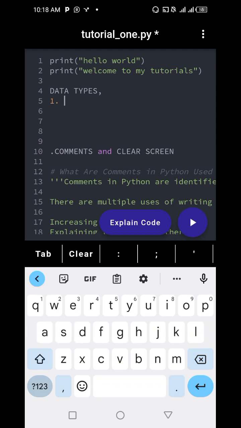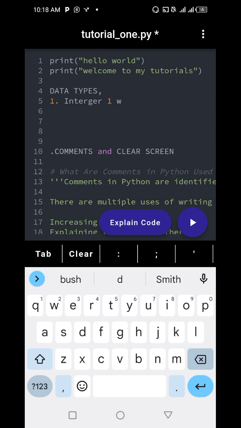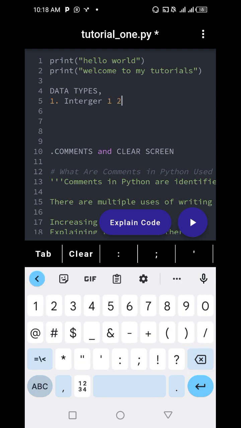Integers are whole numbers like one, two, three, and so on. It could as well be negative numbers like -1, -5, etc.